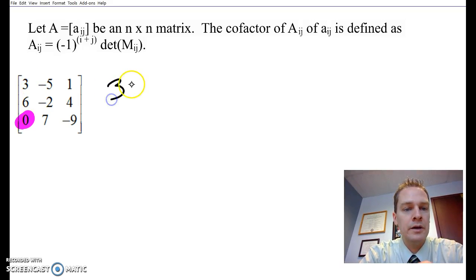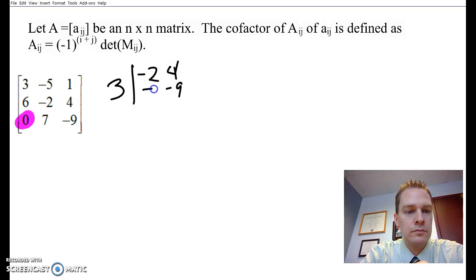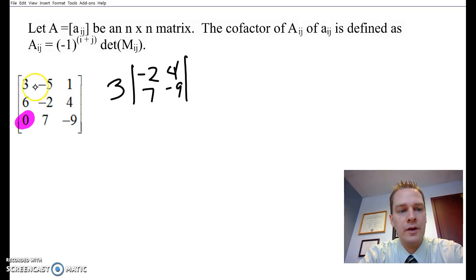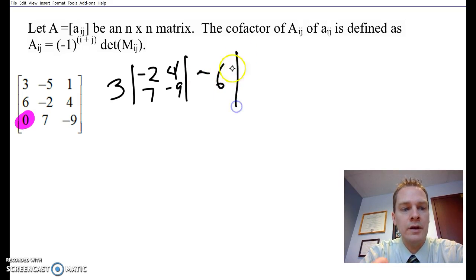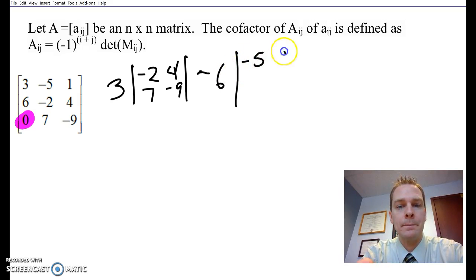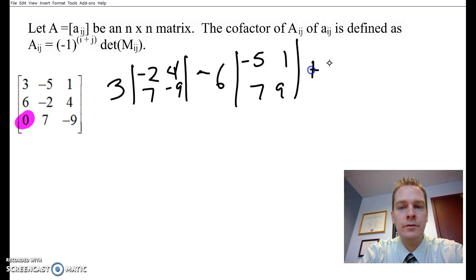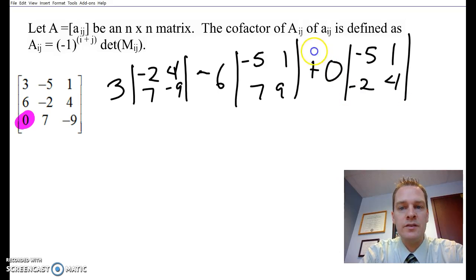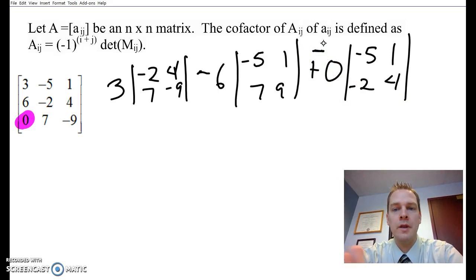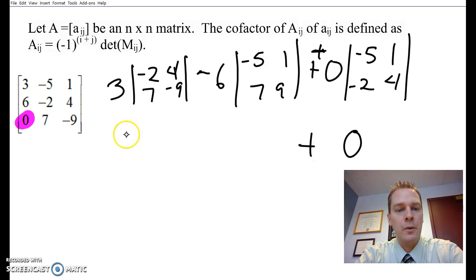So in this case, I want to take 3 times the minor that's here, or the cofactor. So I'm just going to show you what's going on with this the first time. I don't need to do any switching of values because that's in that first row, first column, an even number. I'm going to take that and actually subtract 6 times the determinant of the minor, excuse me. And then I have 0, and what's there really doesn't matter. I would have, what, -5, 1, -2, and 4. Technically, the negative would affect this, or the negative would not affect that. I take that back. So now I have one easy calculation and a third of my work is done. So when I figure this answer out, I really only have to do 2 strands of work instead of 3.